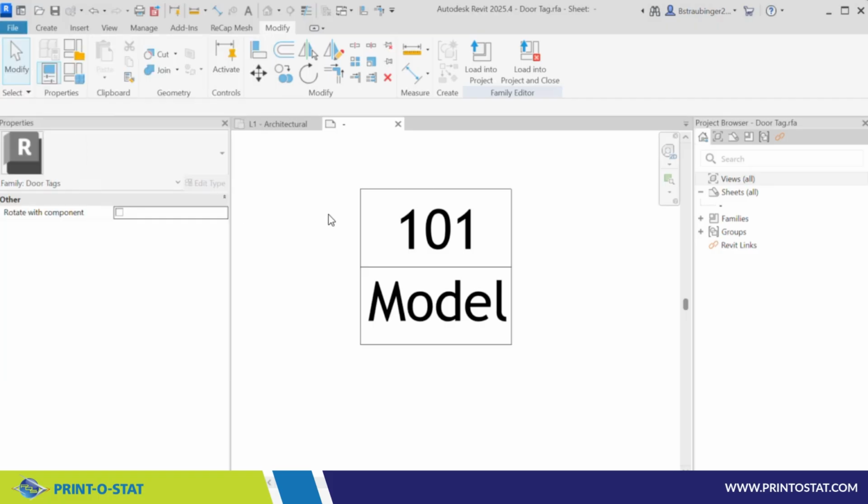You could name it with your company's 3-letter name. I might, for Printastat, just hit P and a dash. P dash door tag. You figure out how you like to sort them and how you know which tag you are using. And you'll know how quickly that will work.